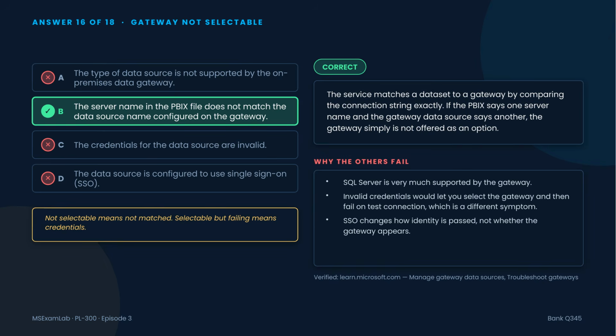SQL Server is very much supported by the gateway. Invalid credentials would let you select the gateway and then fail on test connection, which is a different symptom. SSO changes how identity is passed, not whether the gateway appears. One more thing: not selectable means not matched. Selectable but failing means credentials. Verified against Learn Microsoft, manage gateway data sources, troubleshoot gateways.